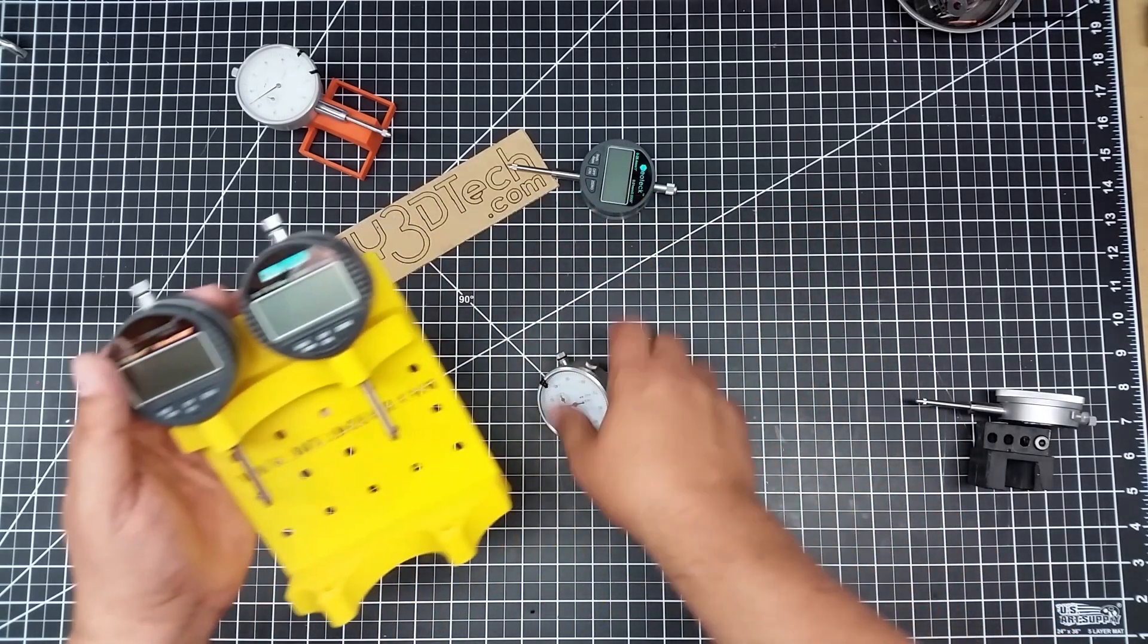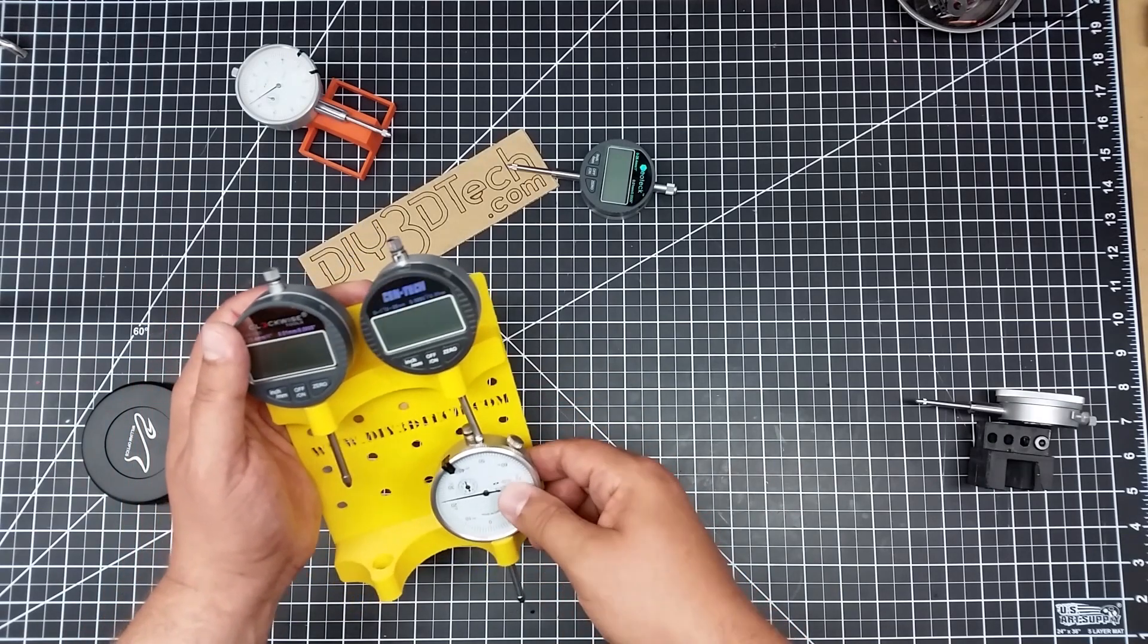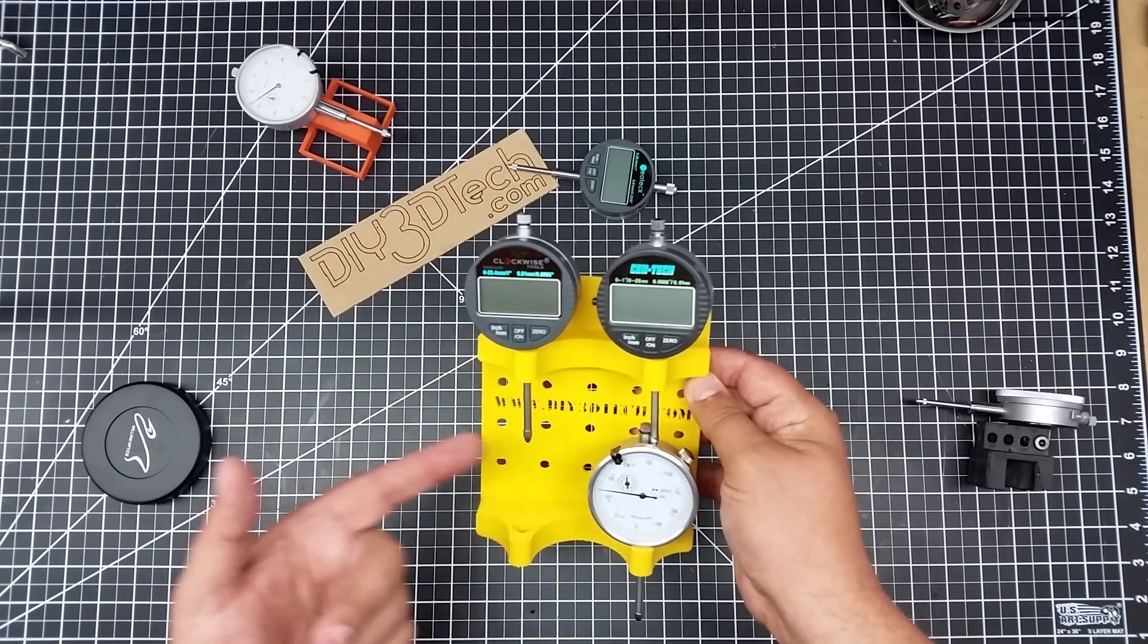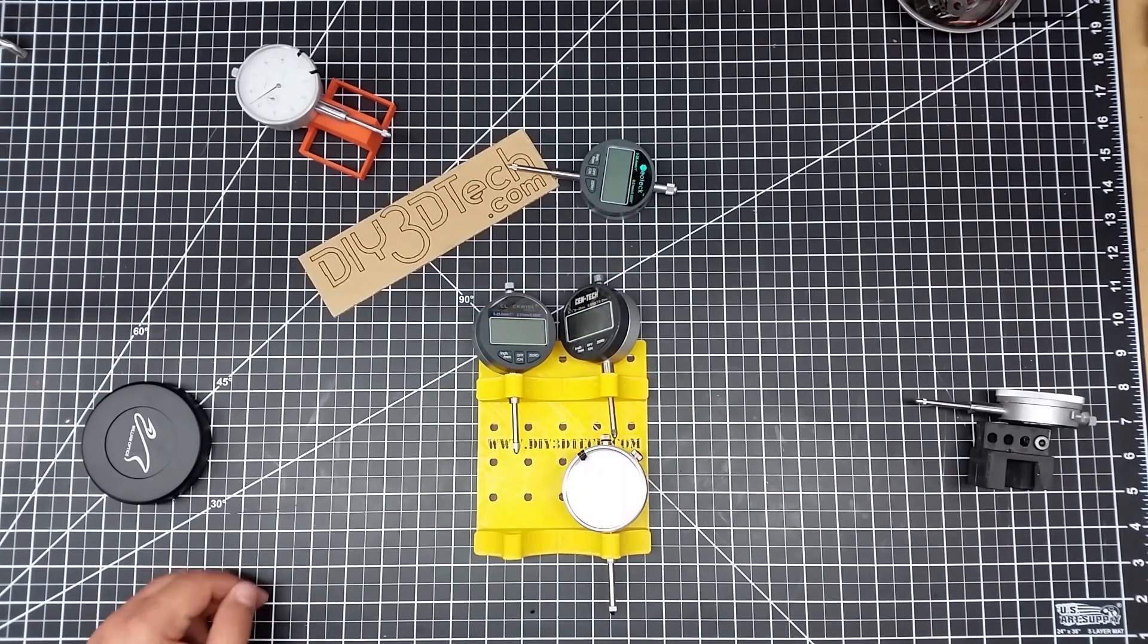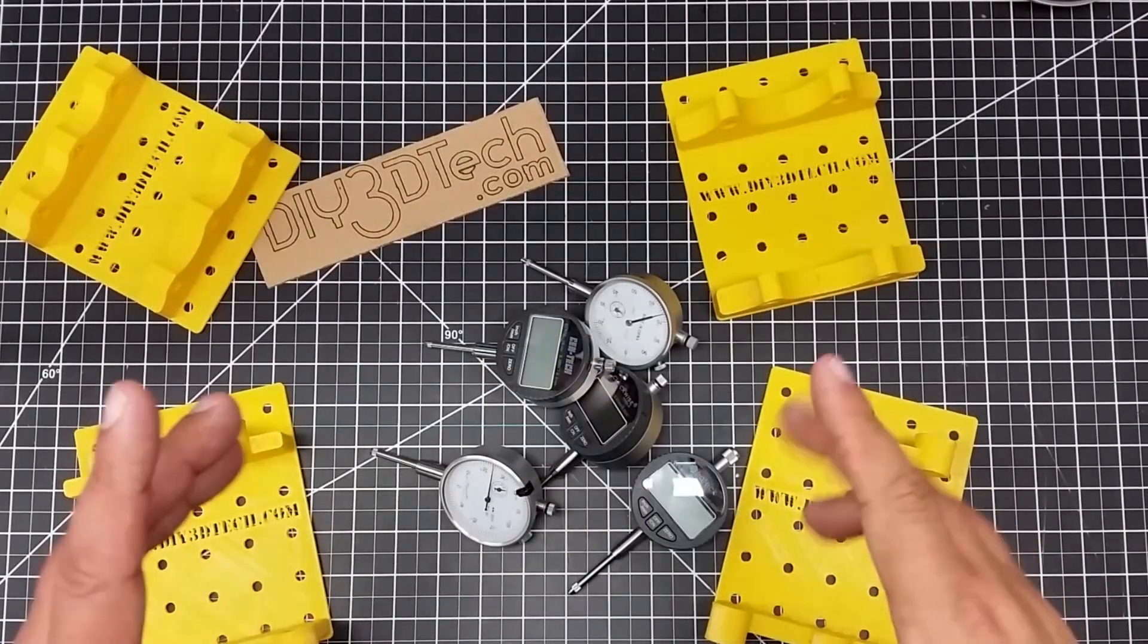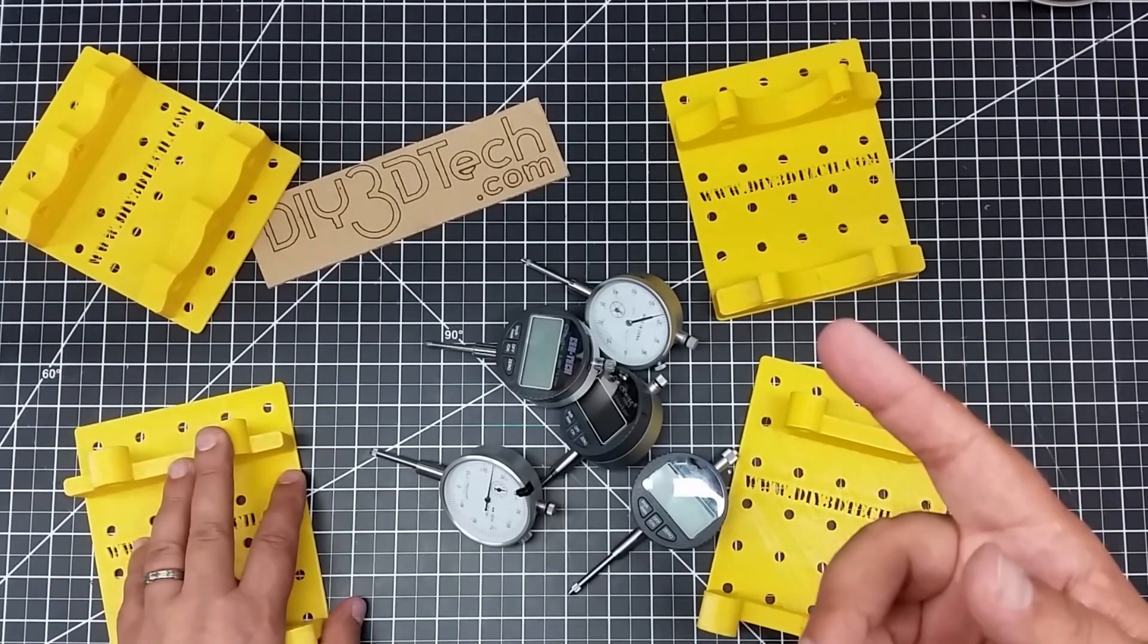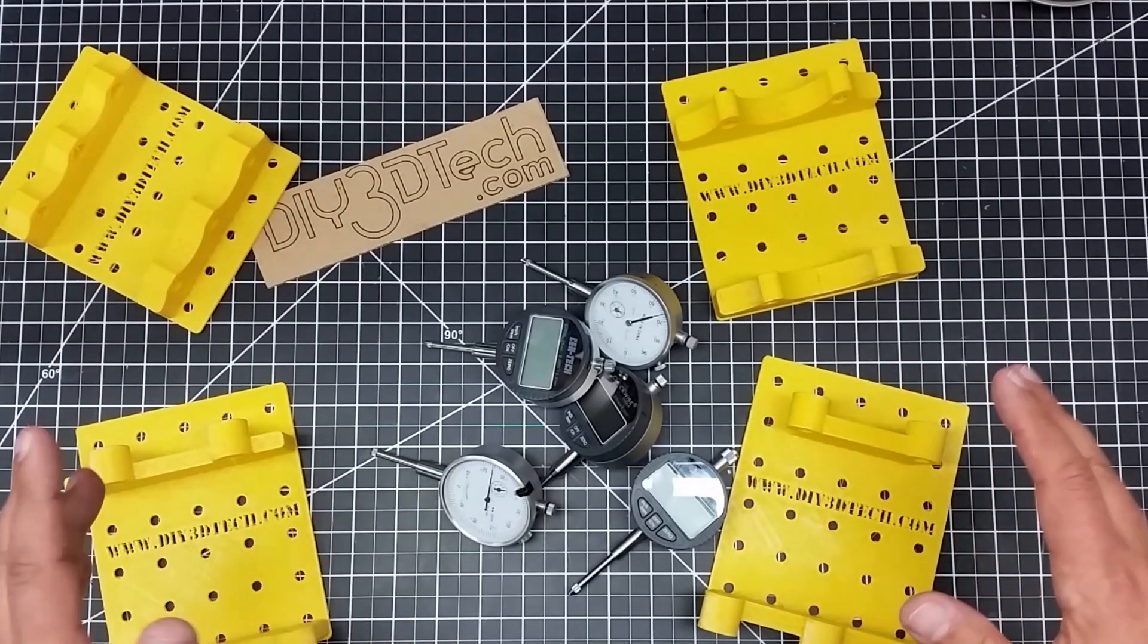Long story short, what happens is these just sit in here like this, and then mount onto a pegboard. And then so you can set these down here. And I totally screwed this up because you can't do that. That doesn't work like that. I didn't think of that.